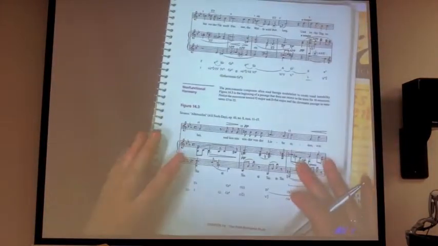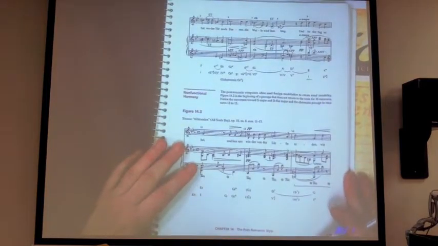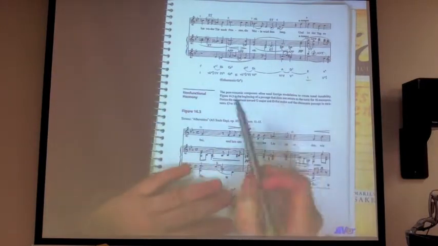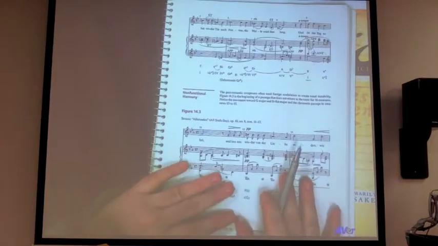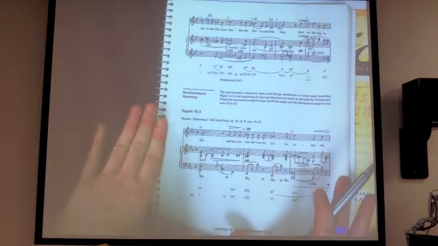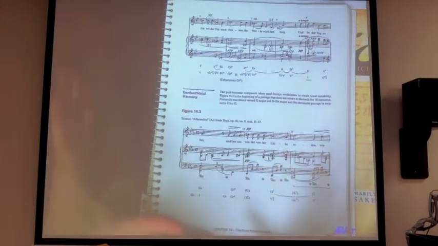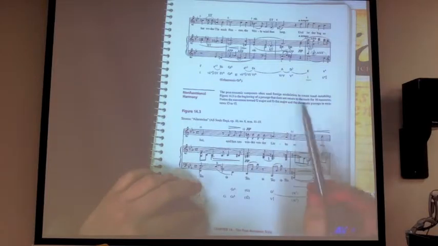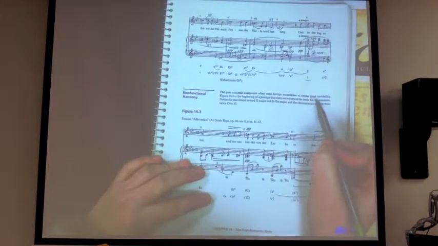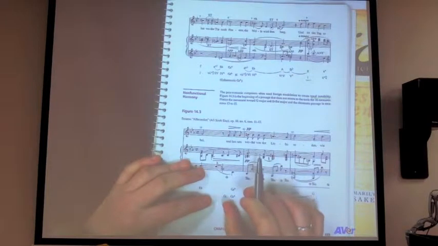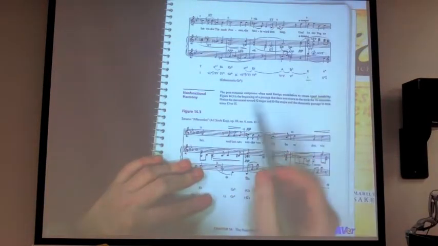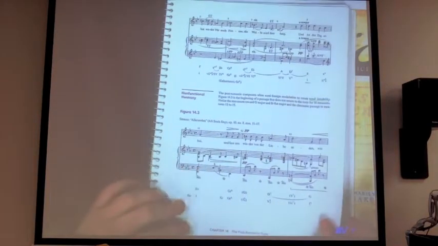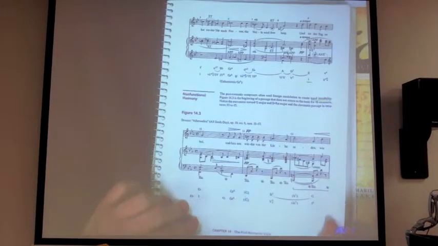So another way composers will avoid the tonic and mask that harmony, traditional harmony, is non-functional harmony. So these are basically chords that just don't belong in our key signature, right? They just completely are outside of our key signature and what we would normally see. So this is how they create tonal instability. In this case, the passage does not return to tonic for 16 measures. And you're going to see a lot of chords that just don't belong.